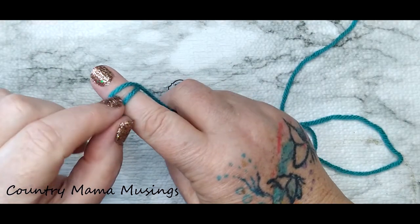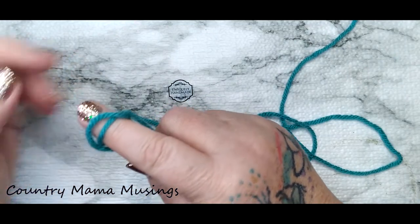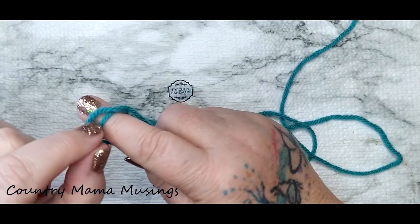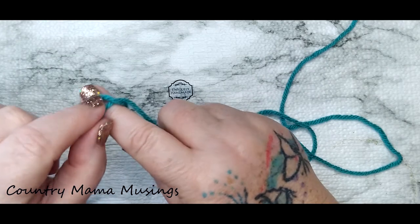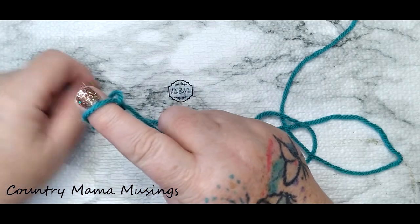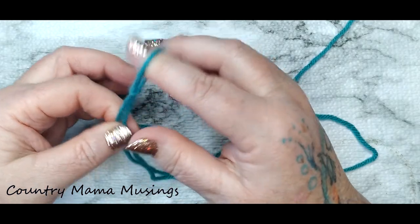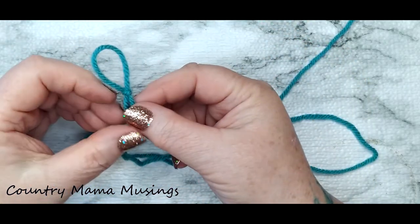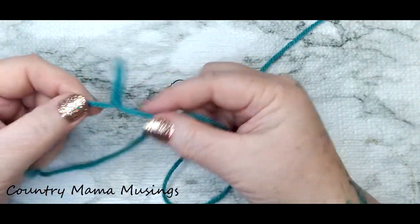Take this back loop and have it hopscotch or leapfrog over the first loop, then grab what used to be in front and is now in back, grab this loop, and you're going to leapfrog it over the first loop and all the way off your finger. Grab both of your strings and pull tight, and now you have a slip knot. So that's kind of our leapfrog approach.